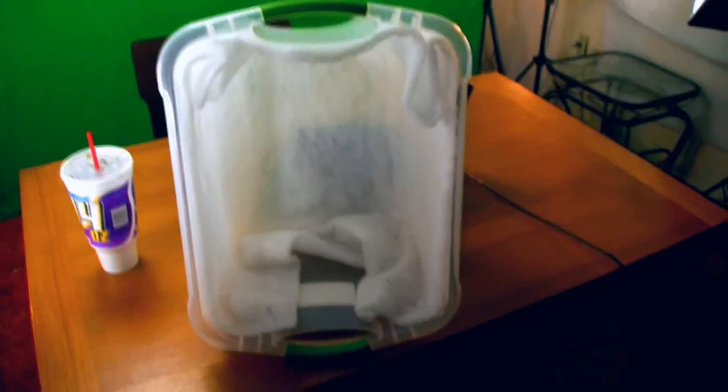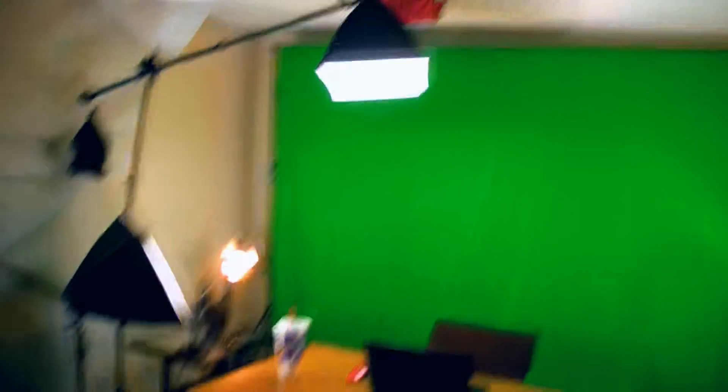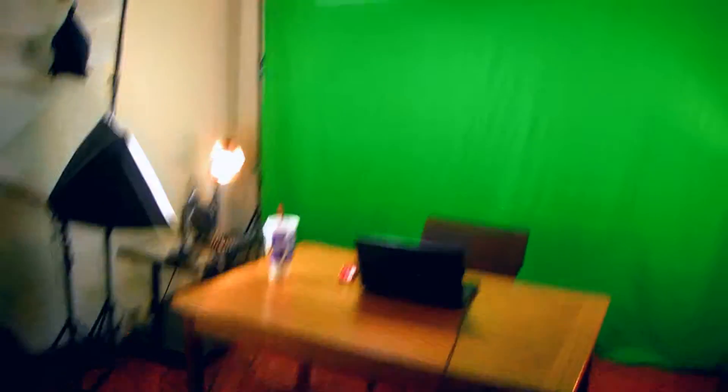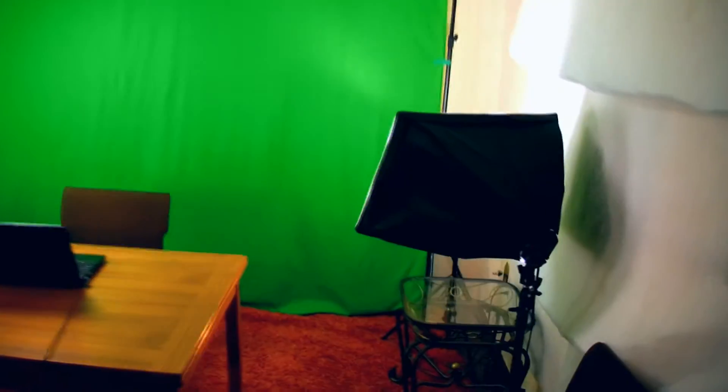It's been very handy for my voiceover work. I know some people like to do gameplays and then afterwards do kind of a commentary voiceover of that recording — this would be remarkably useful for something like that. So that's basically my sound recording. Now let's get to the actual studio and talk about the green screen and the lighting. As you can see here, I have a three-point lighting system and I found this on Amazon for I believe $120. They're actually 900 watts each — there are four 225-watt bulbs in each of these, so that's a 2,700-watt lighting system.